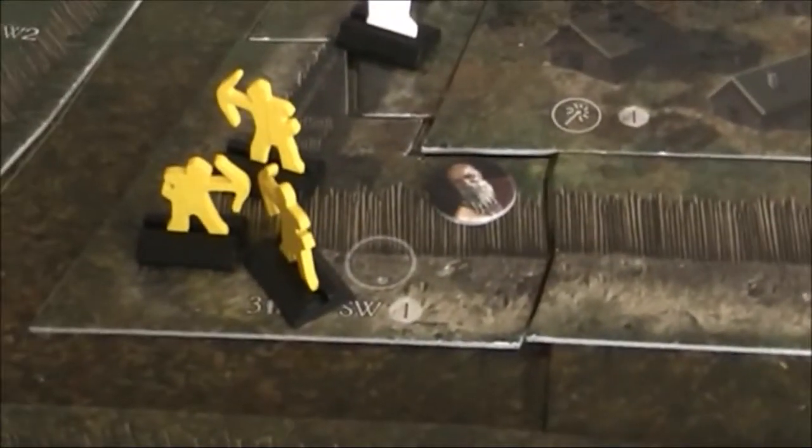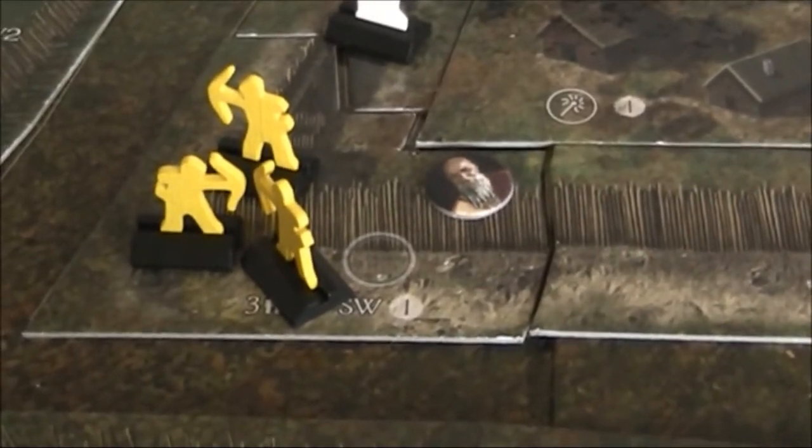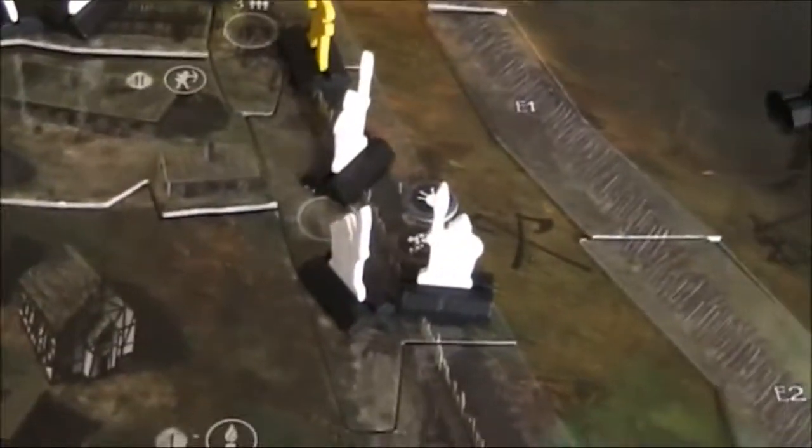I have 3 archers here, and the priest gave his holy speech on this tower. Don't know if that was the best idea. Well, we will see. And okay, so in all the other places we have 3 slingers and 4 warriors. So a whole lot is going on.